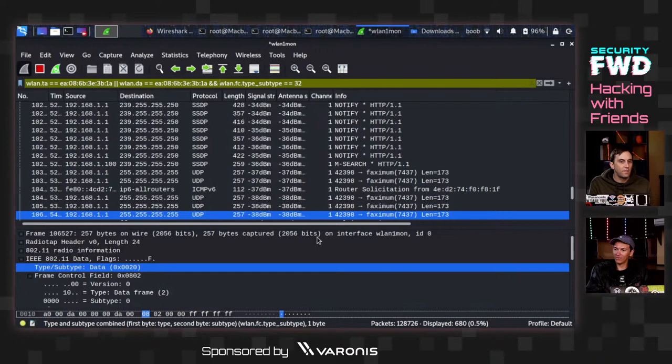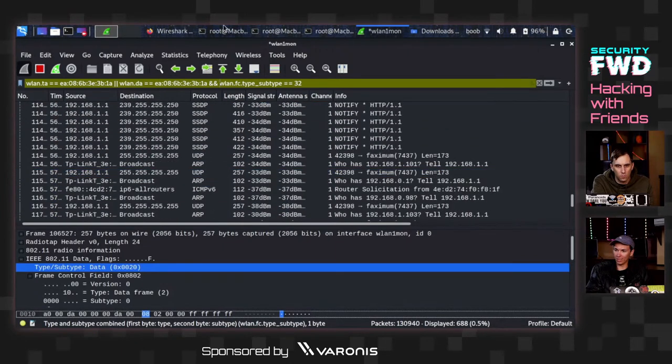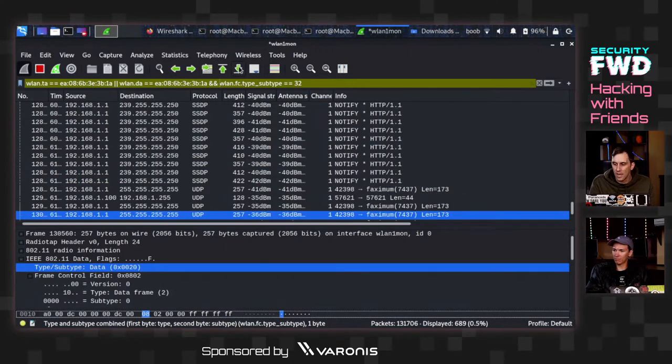So now we filtered, so we can see any devices on the network. We can see their IP address, and so actually, if they were going to an HTTP website, we would be able to see the content of that? Potentially, yes. So let me go to your favorite website in the world? Let's see what happens.